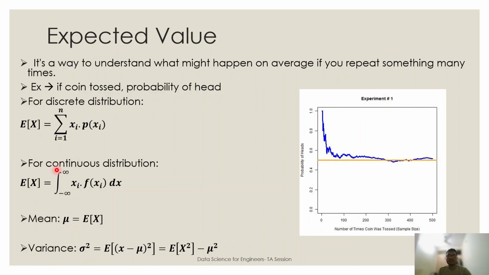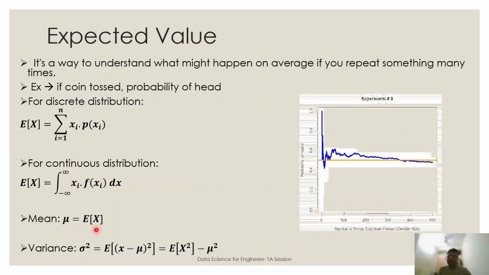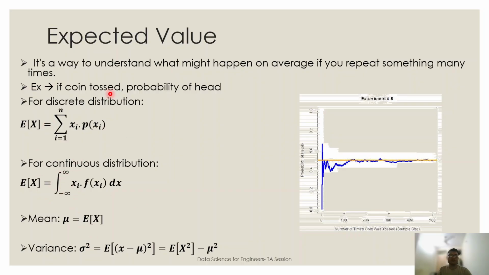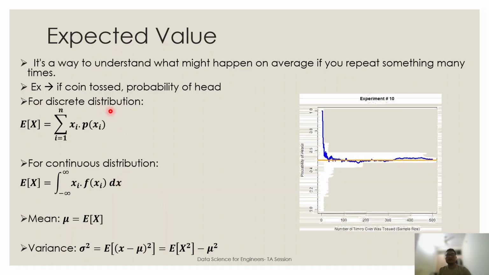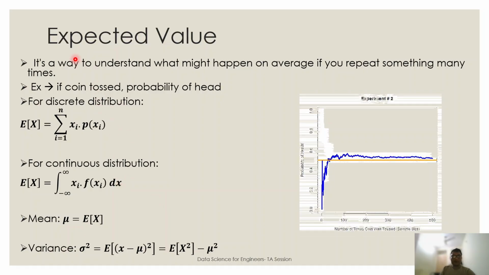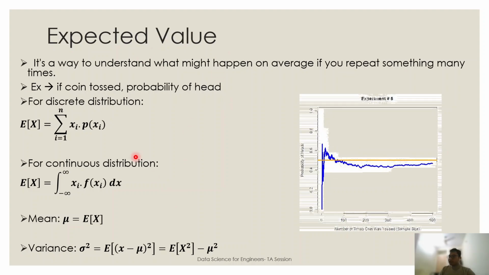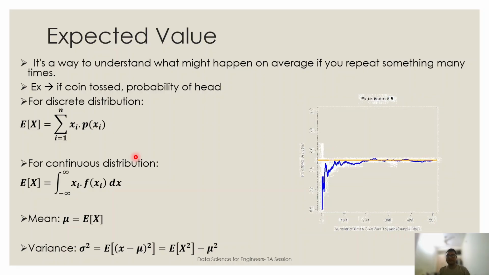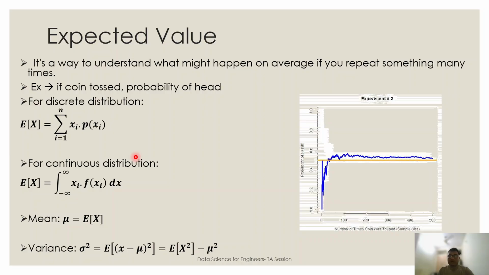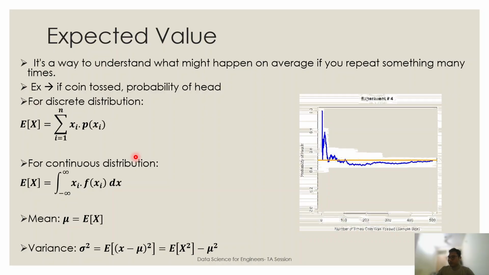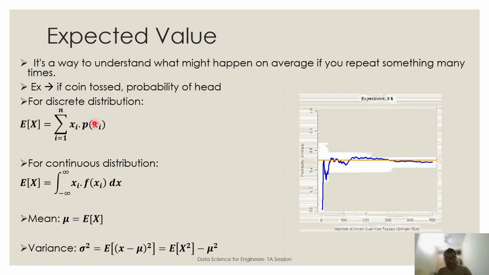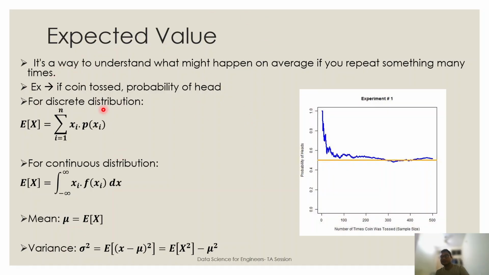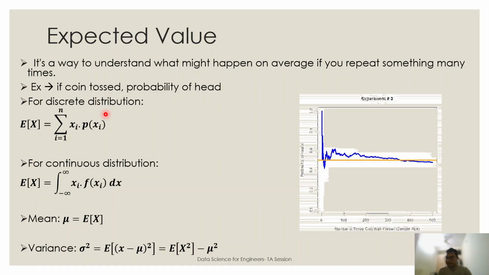In continuous probability, you will just multiply that particular event with the particular function, and you will integrate all those things. So this is basically the formula of the expected value. I don't know how much I'm able to explain the expected value. Sometimes it becomes very hard to digest this terminology. So for your examination right now, just understand this formula, and then with different examples you can understand the expected value. Go on the internet and try with different examples.